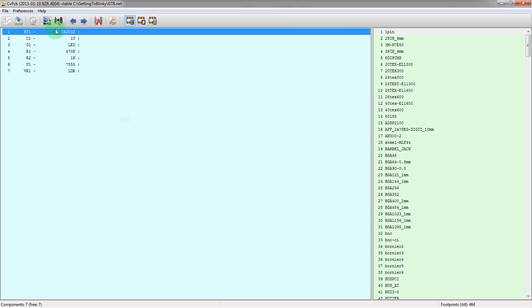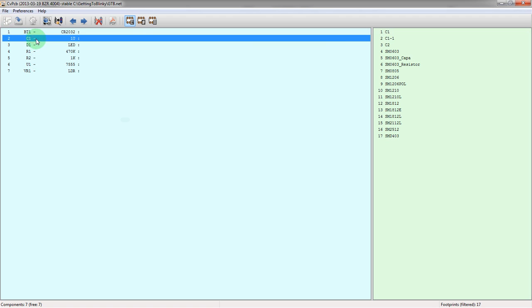So this is the component in the schematic. BT1 is the battery, and that's the name of it, or the value rather. C1, and then the value is 1 microfarad. D1 is an LED. What we're going to do here is pick footprints that are associated with each of these. For this project, I've decided we're going to do mostly surface mount, because we'd like to be able to easily manufacture this, and also we want to make it a learning experience. A lot of people have experience with through-hole, but this is a great way to learn about surface mount. To not make it too difficult, though, we're going to use really large surface mount components.